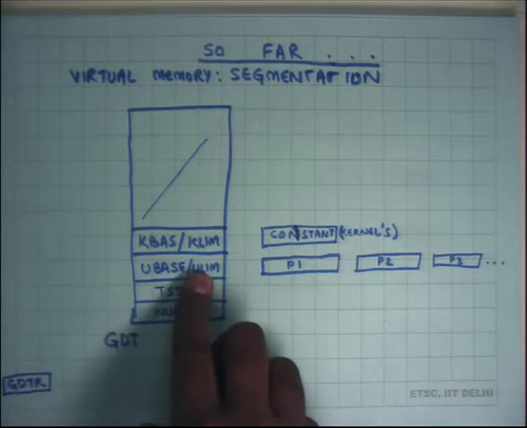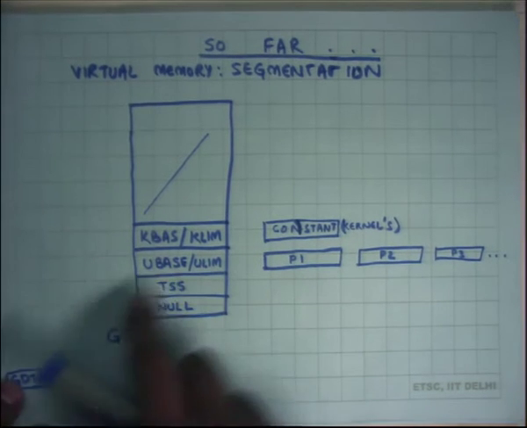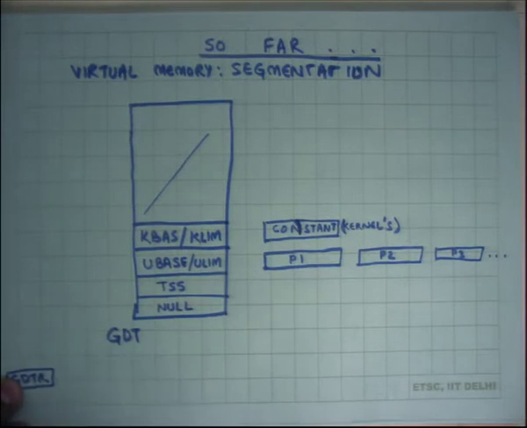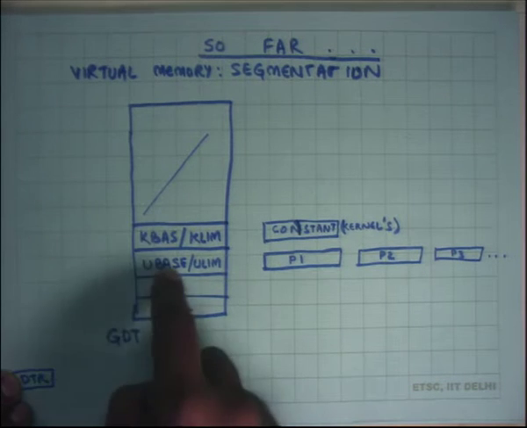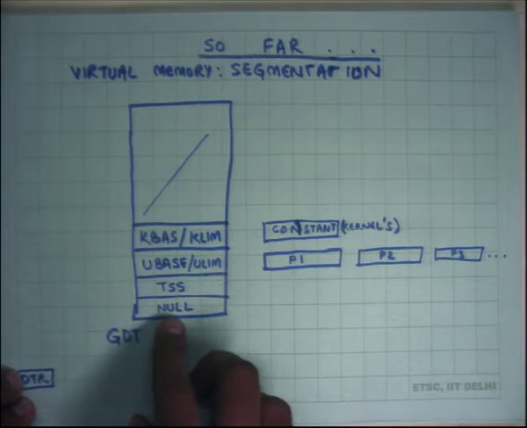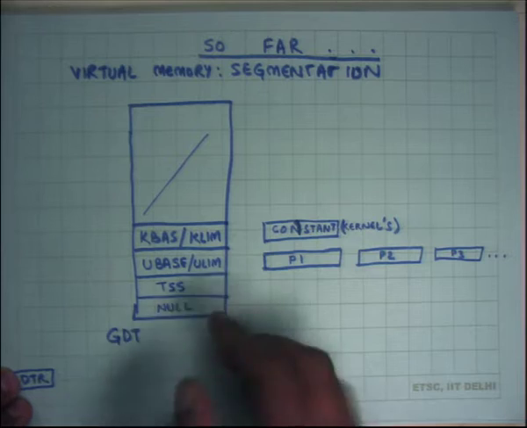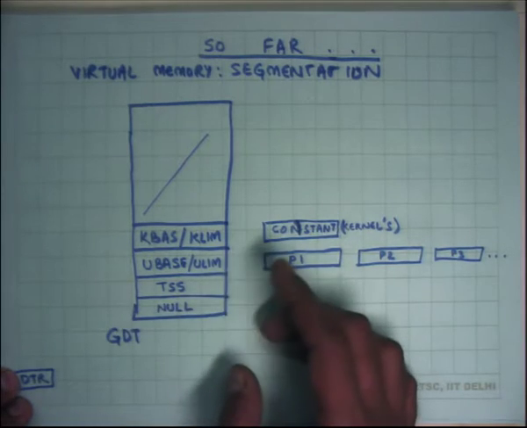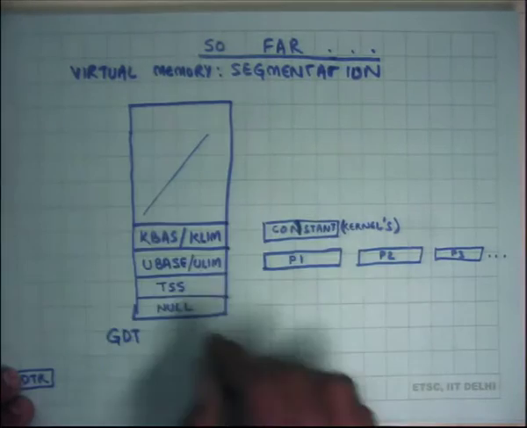So each descriptor defines a segment, and the program itself is going to dereference one of these descriptors using the segment selectors, which are stored in these segment registers. They are CS, DS, ES, FS, etc. And they are going to dereference these descriptors here. We also said one typical way of organizing the segment table is the following. You have some extra entries in this to store the task state segment and null entry. We can ignore this for the time being.